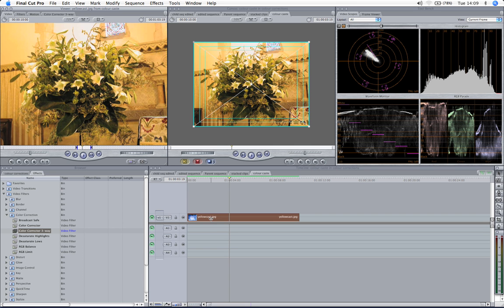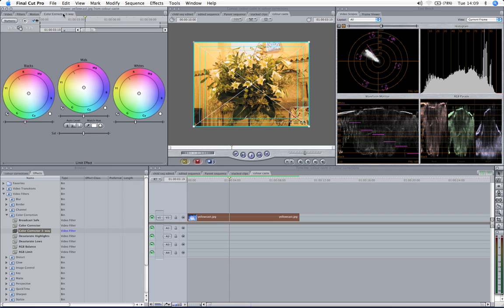When you have dragged that onto the clip, if you go back up to the viewer, you'll see that you have a new tab called Color Corrector three-way. The Color Corrector three-way's controls are split into three, and you're looking at the different tonal areas of the image. You can adjust the blacks, the mids, or the whites. And these are going to adjust all of the colors and tones within the darker parts of the image. These will affect the middle areas of grays, and these will affect the lighter parts of the image. We can also adjust the overall saturation of the image using the saturation slider here at the bottom.